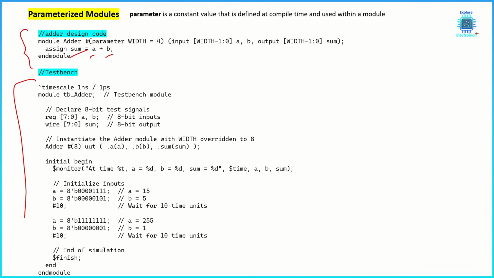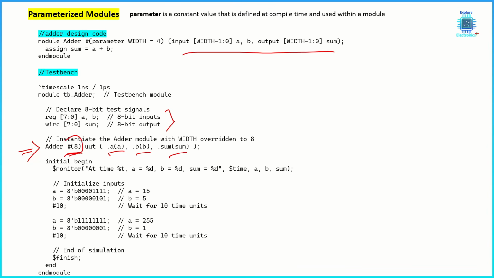Suppose when I am using it in a test bench, you can see over here we are instantiating our module. The module instantiation of the DUT will be done over here. Here we need to give the parameter value before connecting the variables of the test bench as well as the ports of the DUT.